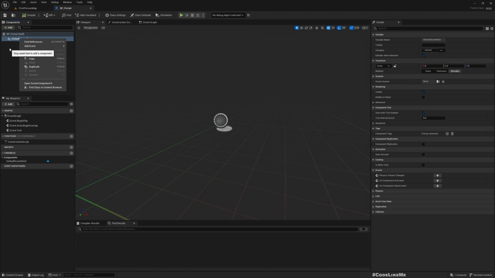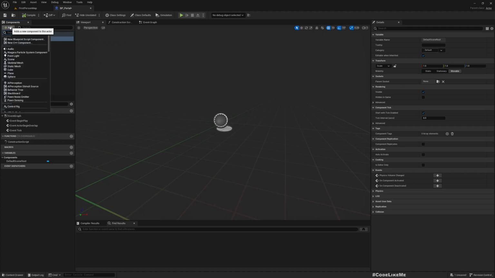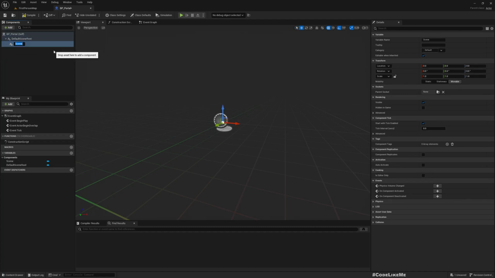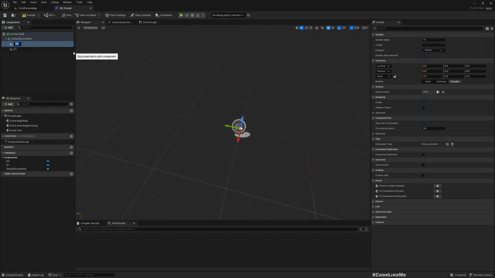Therefore I'll create two blank scene components, D1. So this is the root of the first door. I'll keep it here, and D2, the root of second door. I'll move it somewhere like this.